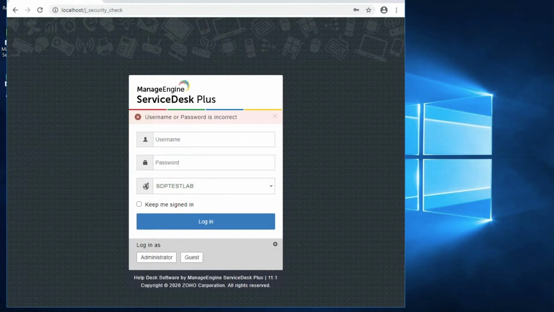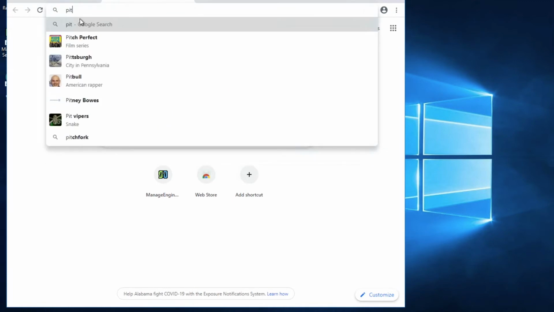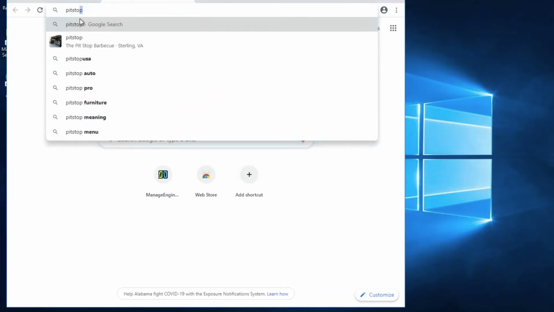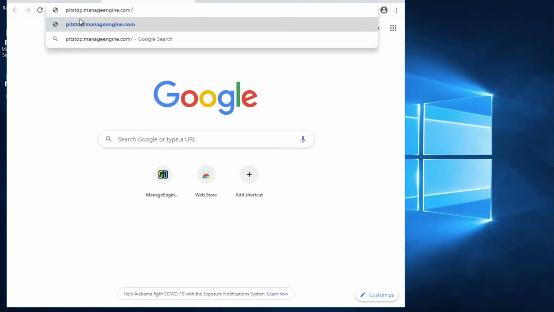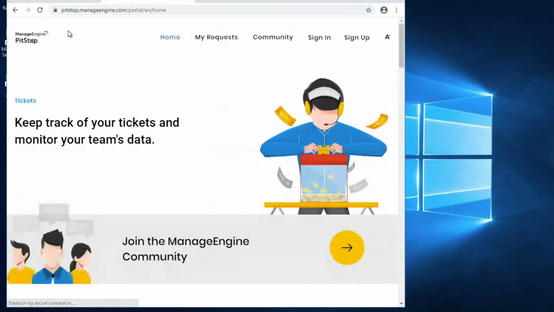To reset the password, we have a bunch of KB articles available in our portal. If you have previous experience connecting to pitstop.manageengine.com, that's our portal.